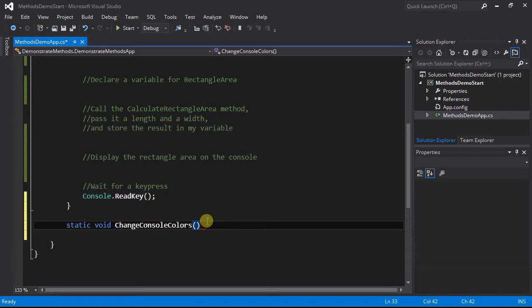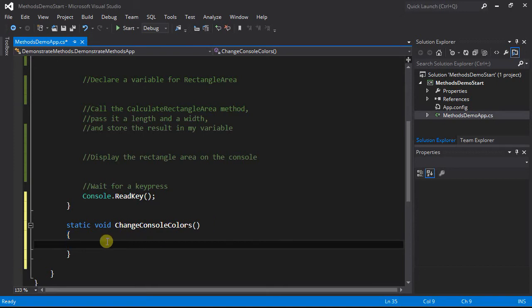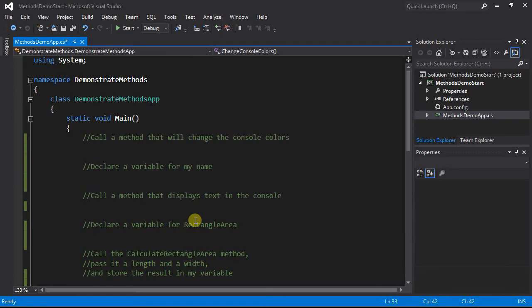One thing to note, with your method headings, you should not end your method headings or your method definitions with a semicolon. Do not do that. It's one of the few places where a line of code will not end in a semicolon, method headings. Also, up here, notice that my class declaration, no semicolon. And my namespace definition, no semicolon.